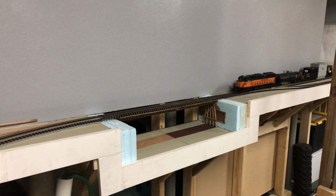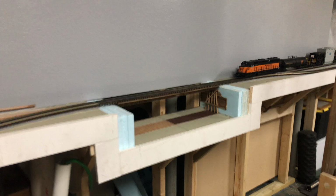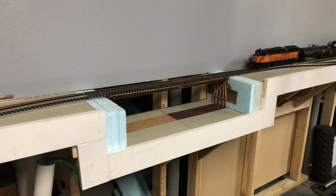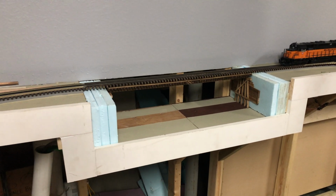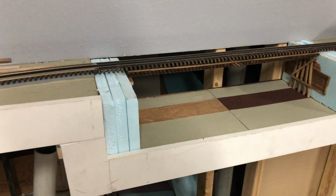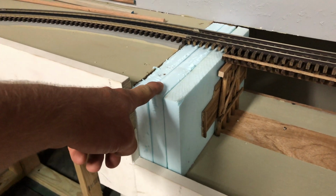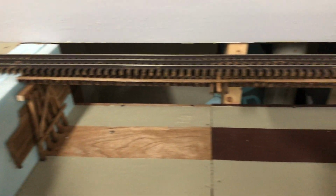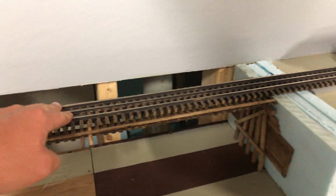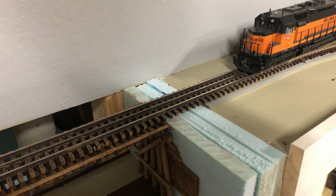And anyways, I have managed to cut in the bridge. This took a little bit of time, but I got her cut in, and trim is around. I was playing around with the idea of using some foam, so I just cut some pieces to temporarily stick it up in there, so that I can at least run some trains still, get the bridge on.